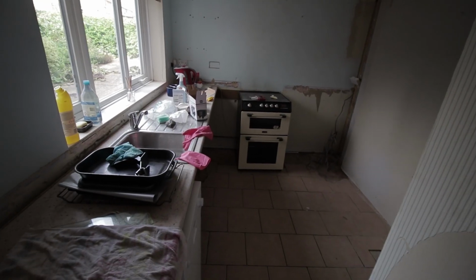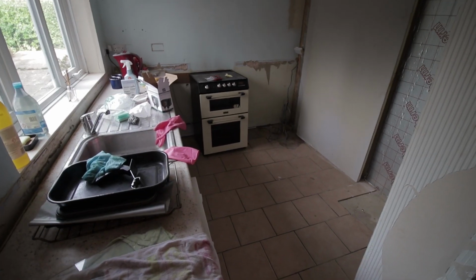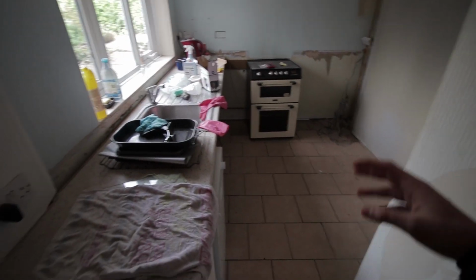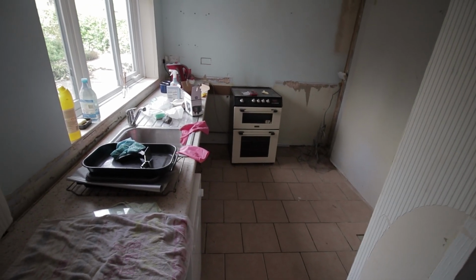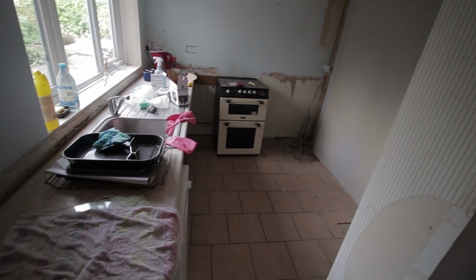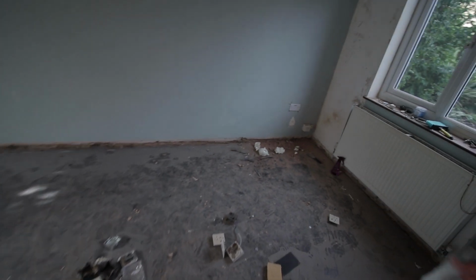So yeah, as you can see, we do want the kitchen sorted. We're going to strip out all of this straight back to the bare plasterboard, and I'm going to cut out all that electric and redo another ring all the way around and just basically do it from scratch again. New sink, new worktops, new everything, so we can have a nice kitchen. Then we go through into the living room. Woo! Echoey. And I've been busy in here.